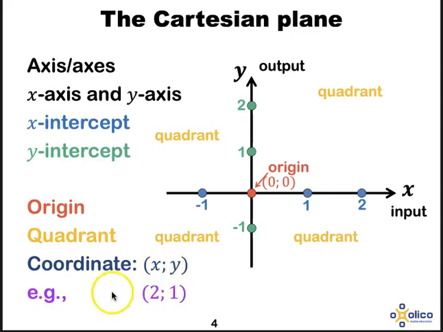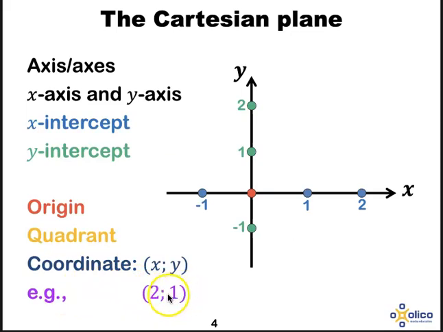And let's now have a look at how we will plot the point (2, 1). Let's just get rid of some words so we've got some space. The point (2, 1) is over here. It is because if you start at the origin and you move x 2 across to this point over here and then you move from that point 1 up. So let's have a look at how we get there. Always start at the origin and then move in the direction of x and then in the direction of y. So starting at the origin 2 across and 1 up and that is the point (2, 1).